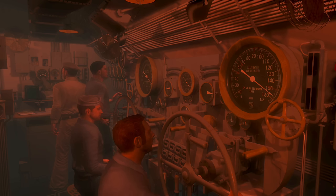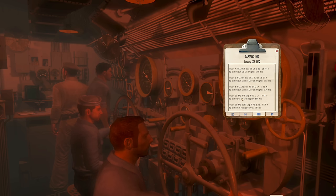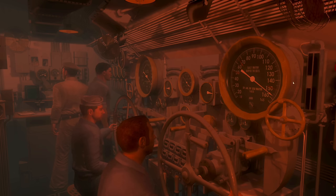I'm sure we were surprised, but yes, it was a close hit and two good hits, and it was indeed a small passenger carrier, 1737 tons. There we go, our sixth kill on this patrol. But yeah, we are just going to sit quietly now and hope those two destroyers lose interest, pick up survivors, or probably not in that storm. And with the threat of us nearby, they're probably going to sail on after a short patrol.